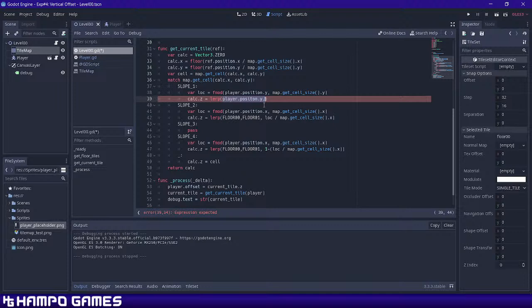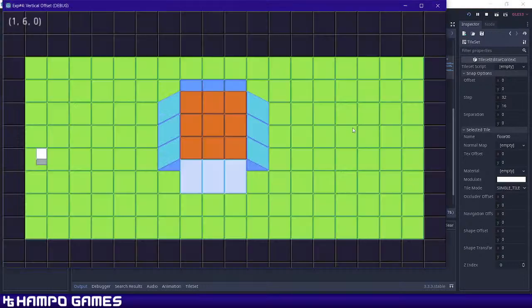That will do. Hang on a second. Already saw that error. For there, we're going to go upwards. So we're going to go 1 minus look divided by map.get cell size y, because we got to there. Okay. Going there, boop.